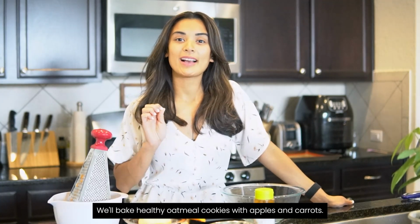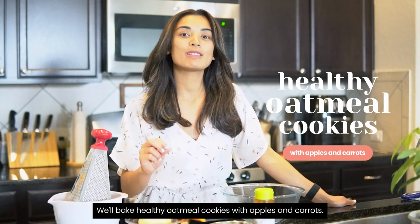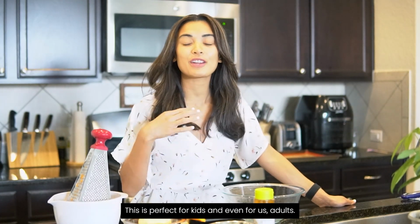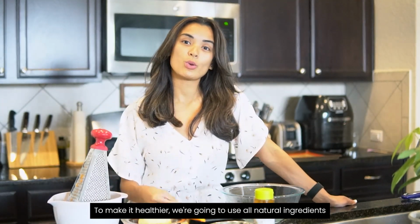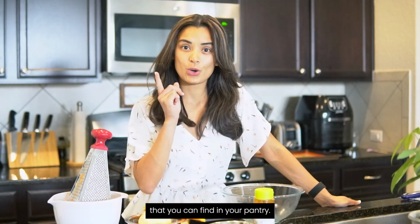And for today, magbe-bake tayo ng healthy oatmeal cookies with apples and carrots. Perfect na perfect to para sa ating mga chikiting, for kids, and even for us. Para naman mas healthier, we are going to use all natural ingredients na mahanap mo sa inyong pantry.